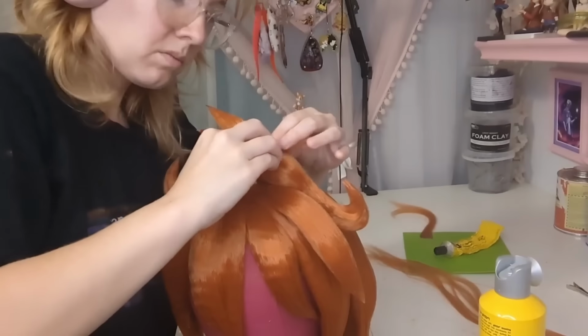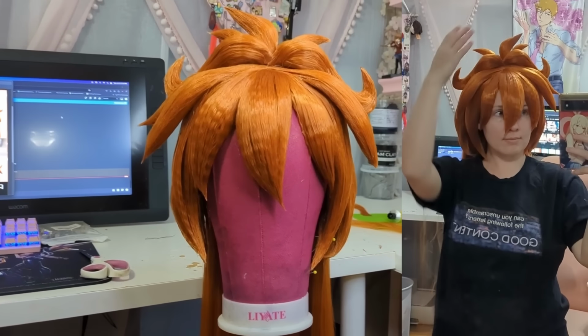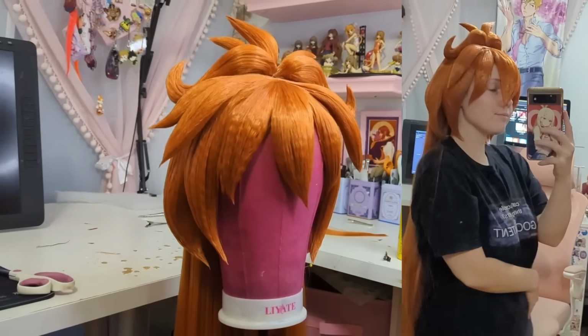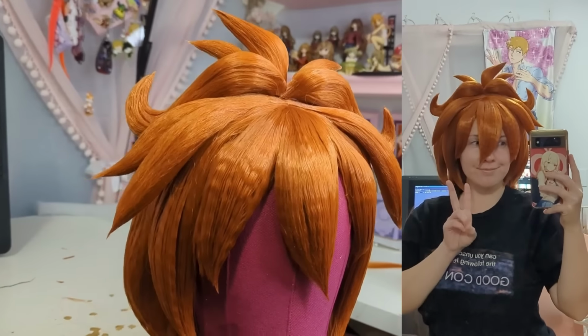I thought I did a great job on Gowrie, but look just how awesome Lena's wig looks! I really outdid myself with this one. My friend Zakari, who suggested this group for Anime Expo, will be the one to cosplay Lena, and I am so happy that she's pleased with this wig.